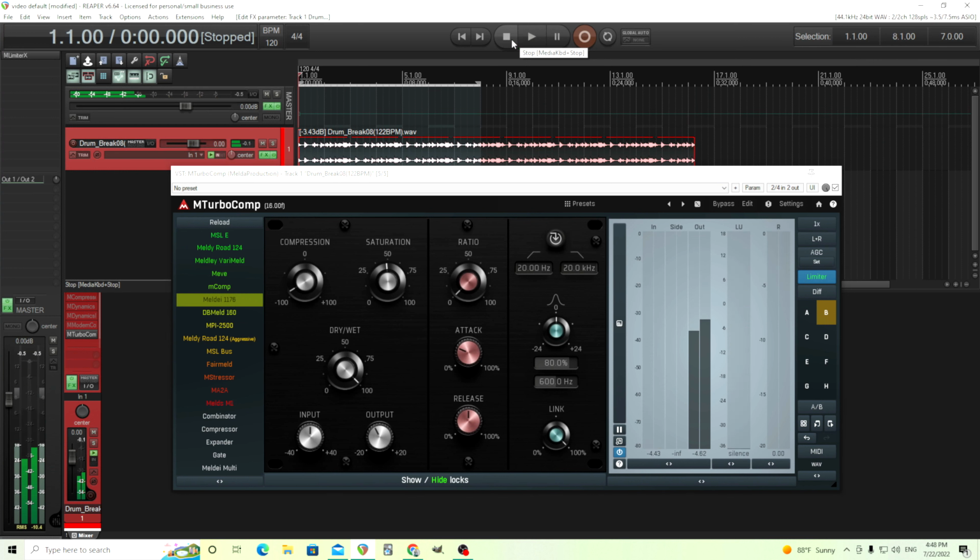And so I can set this a few different ways, and I don't have to go and think, what did I do before? I changed it this way. Now I erased it. What did I do? You can A-B or A-B-C or A-B-C-D between lots of different compressors and find the one that fits your song. So you can try a lot out and mess with it until you get it right.